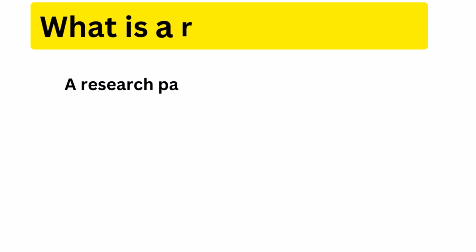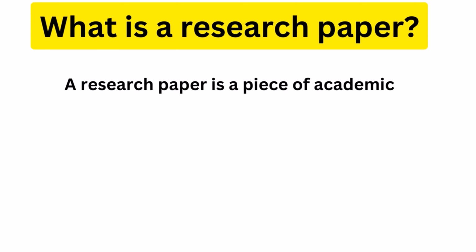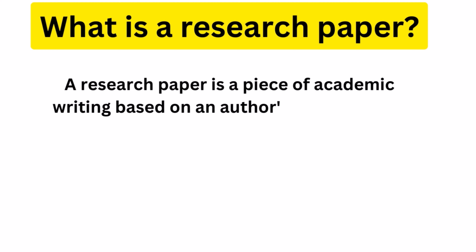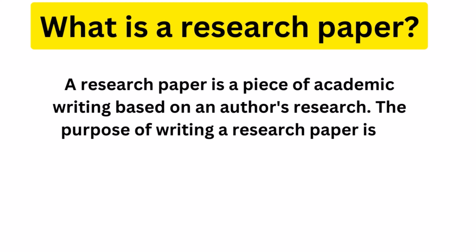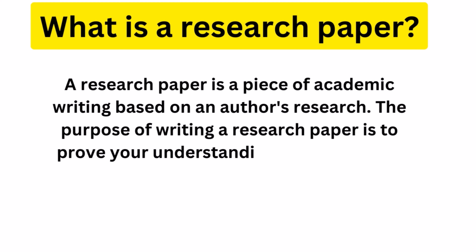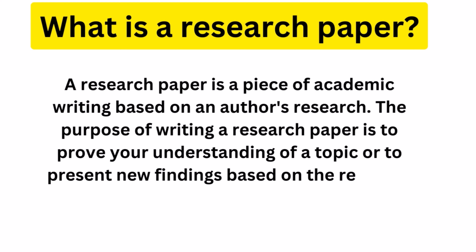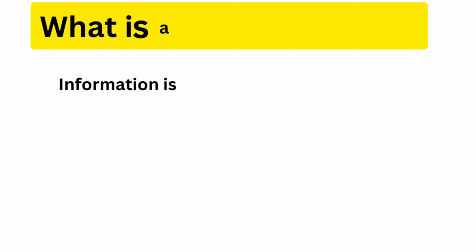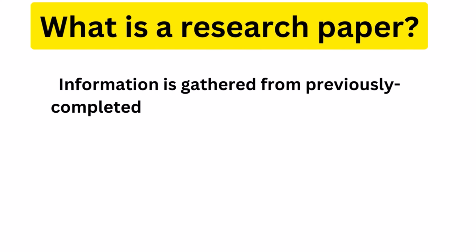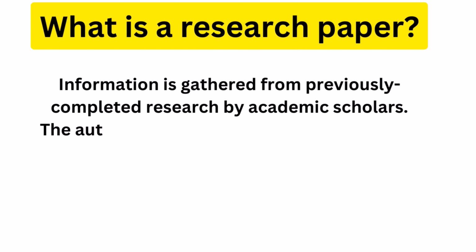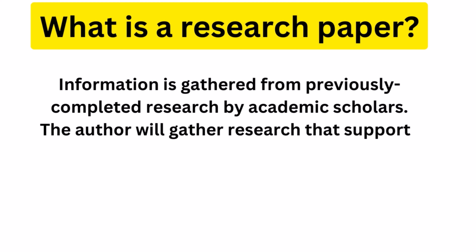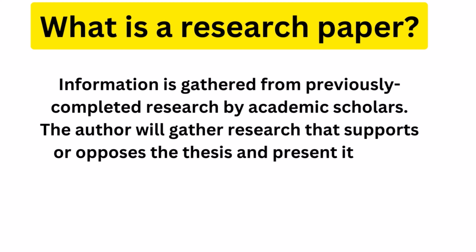So first, we need to understand what is a research paper. A research paper is a piece of academic writing based on an author's research. The purpose of writing a research paper is to prove your understanding of a topic or to present new findings based on the research completed. Information is gathered from previously completed research by academic scholars. The author will gather research that supports or opposes the thesis and present it in the research paper.